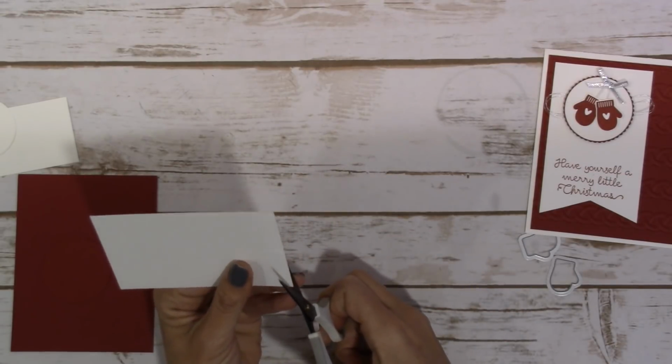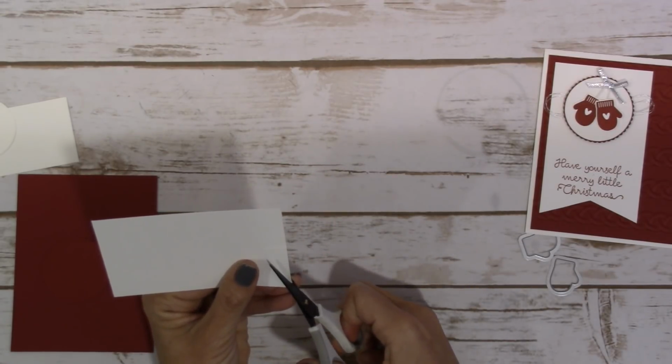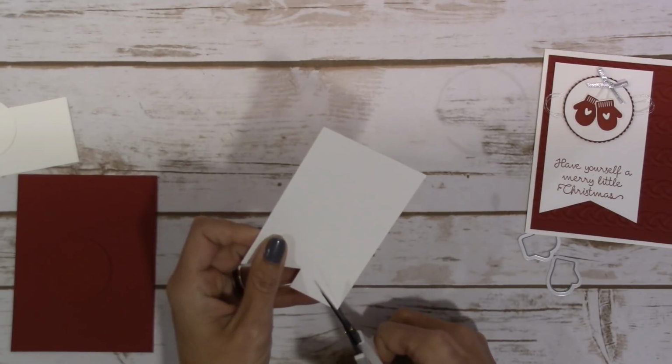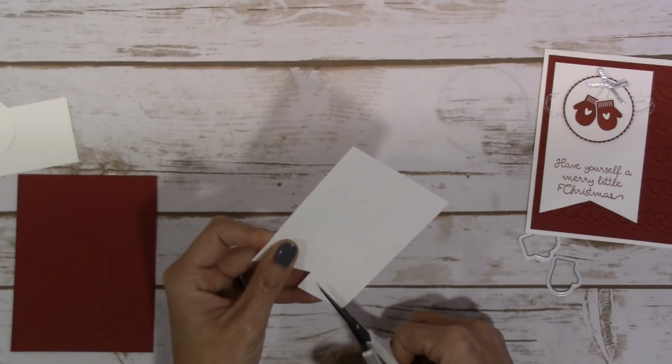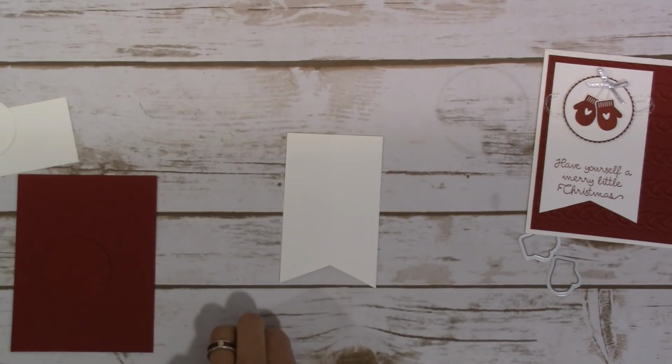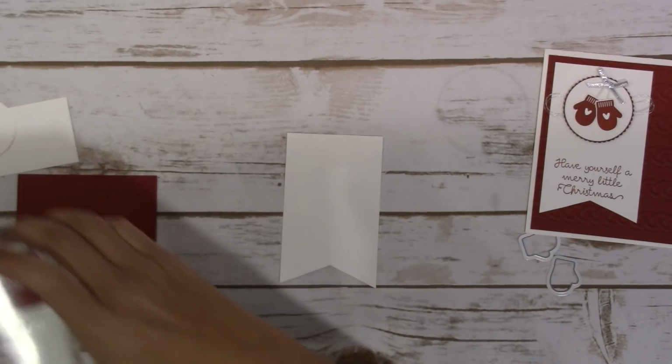And I'm going to cut just from the corner to the center of this. And then again from this corner to the center. And then you will have a perfectly centered banner. So just like that. So let's go ahead, and I'm going to do my stamping next.